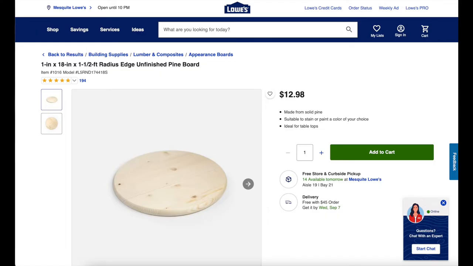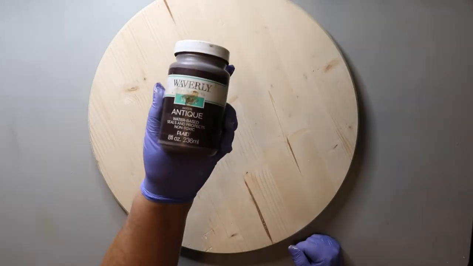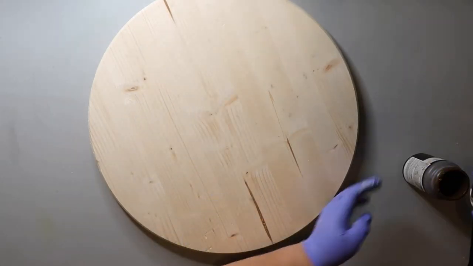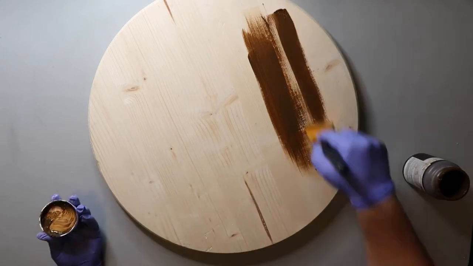I got this piece of wood from Lowe's and on their website you can see it runs about $13. The first thing I did was stain the wood circle with Waverly wax in the color antique. It's pretty much my favorite.